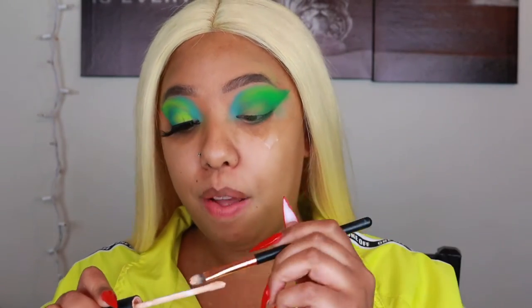So next, to cut my crease, I'm just going to be going back into the eyeshadow primer that I had used earlier, and I'm basically just gonna take the applicator and brush this flat eyeshadow brush. I dead forgot what it was called for a second. I'm not gonna lie, that's what that weird pause was. But I'm basically just gonna brush this on here to get some of the product on there, and then I'm just gonna cut my crease really quick.